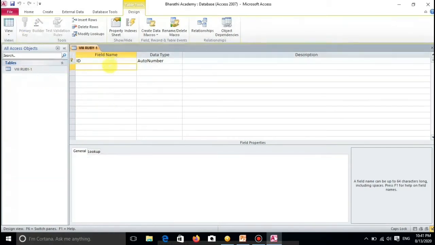Okay, so I want to collect a student name, and their class and section, and I want to add one more field for the name, and I want to add one more field, contact number.